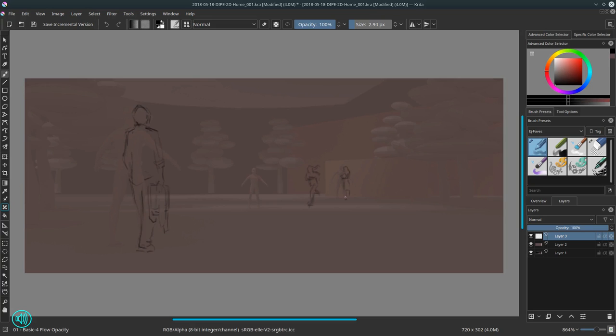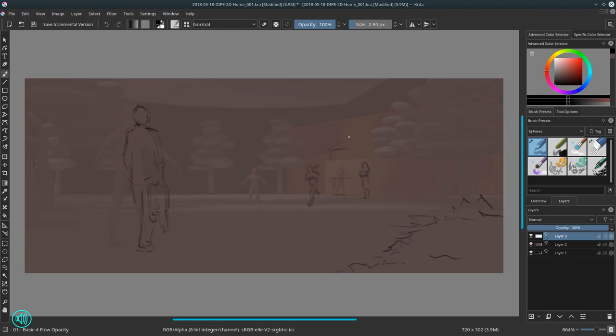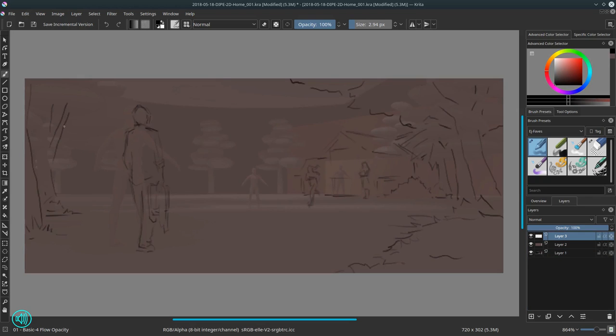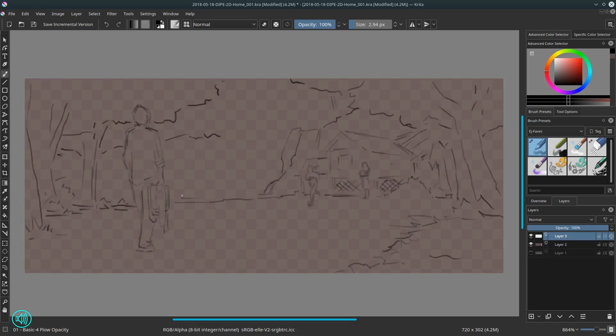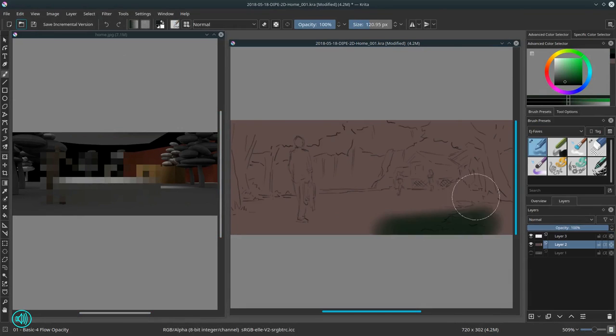But to start out with, I have a 3D mockup that I made in Blender, that unfortunately I was not in the habit of recording yet when I made this piece. Nowadays, I record the Blender 3D part if I use a 3D mockup for my illustration. But for this particular piece, I did not get the chance to record it. You can see a blurred out image of it right now on the left.